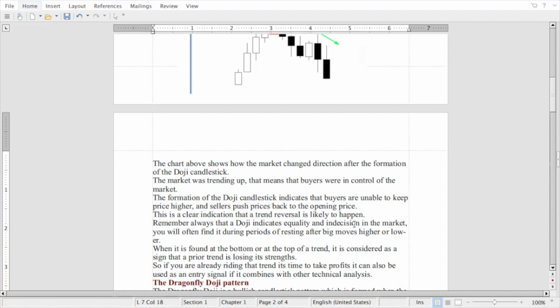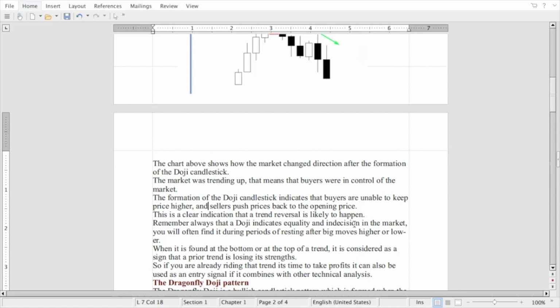Just like I said, when you see it form down there, it's your time to buy. If you see it form up on the resistance, it's your time to sell, because the reversal is going to happen, and you want to go with the boys. They say you have to go with the trend, you know.